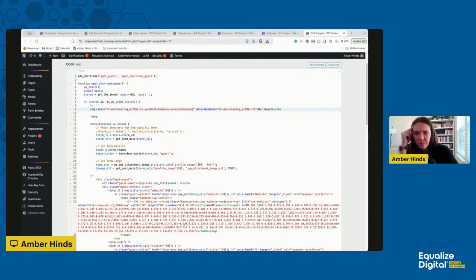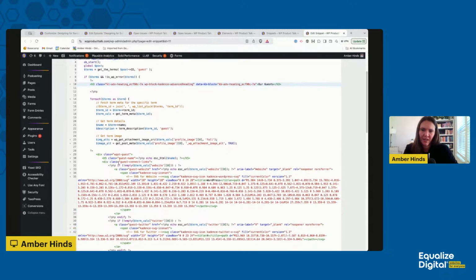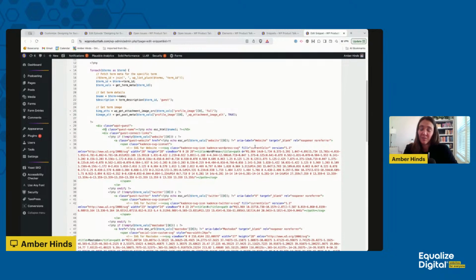H4. This needs to be an H3. This could do all kinds of things, you guys, to my styles when I make it bigger. So I might end up in the customizer having to do it. Normally I'd say, hey, if you got a really busy site, don't do this on your live site. But we don't have a really busy site as much as we wish it would be. So I'm going to do it here.